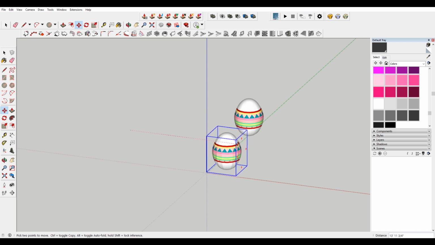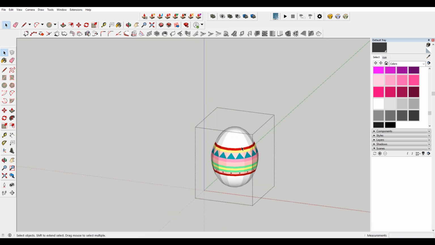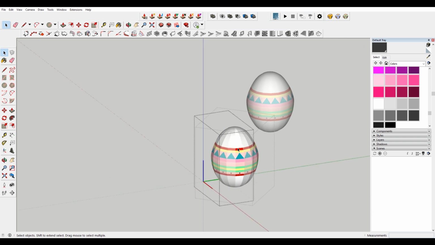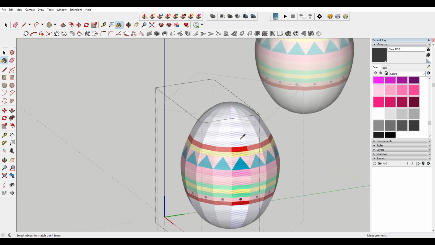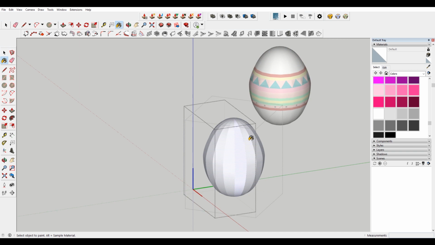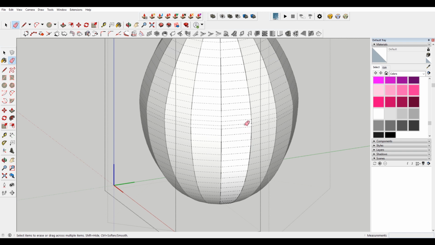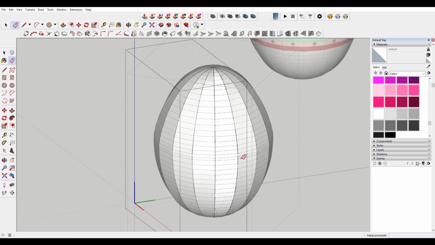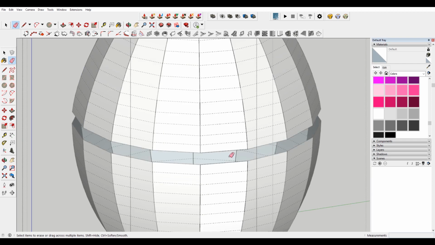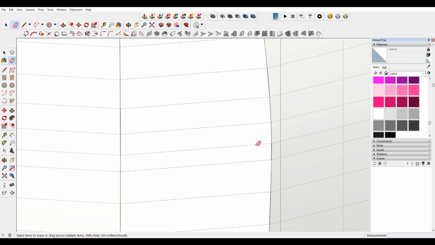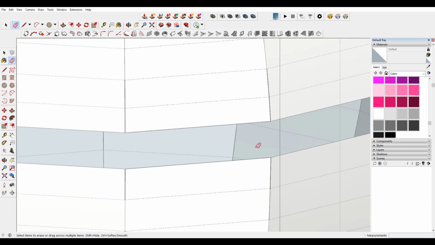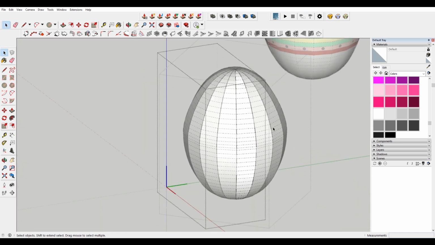Now the nice thing about this is that I can edit this as many times as I want now. That other egg, since it's not a component anymore, isn't going to change. So if I go and I just select that, it goes away. So when we turn hidden geometry back on, we have these extra lines here now because we drew them. So I'm just going to erase them. And that's just something you need to be careful of as you sort of go through and do this, that you're not getting rid of that kind of stuff, or that you're not leaving that stuff. So I'm going to just leave that for now.